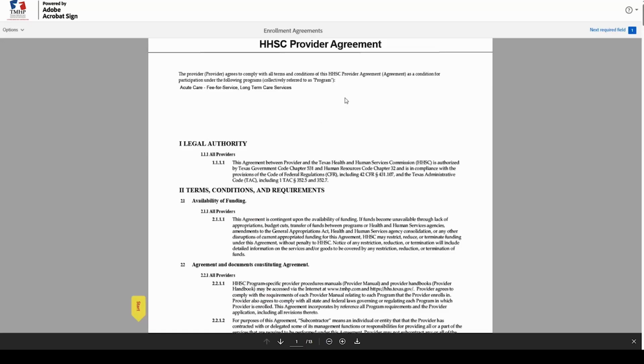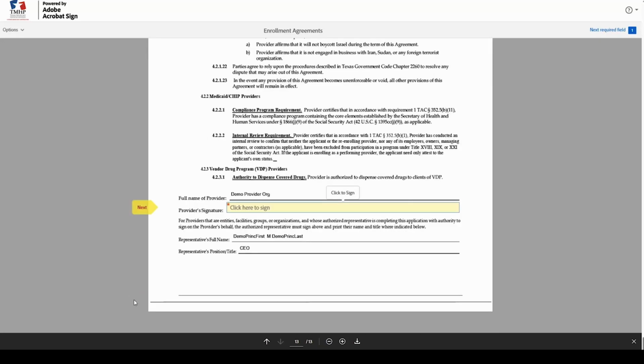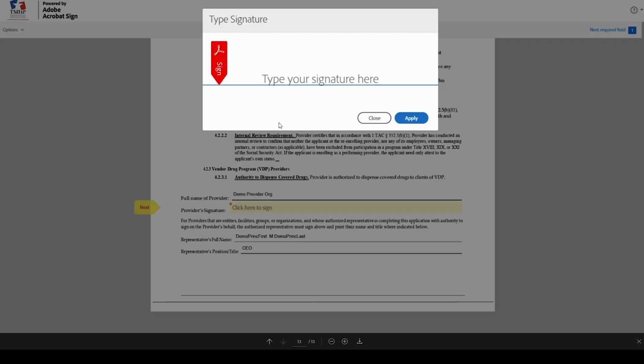Begin by clicking Continue on the bottom of the agreement. Use the yellow flags on the left to navigate to the portion of the agreement that needs to be electronically signed. Where it says Click here to sign, click and type the name exactly like it is shown within the agreement. I would like to point out this is another common deficiency that can be easily avoided. Please do not use abbreviation of names, titles, or nicknames when signing the agreement.